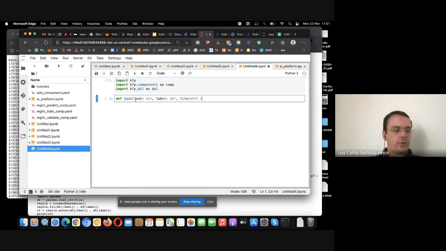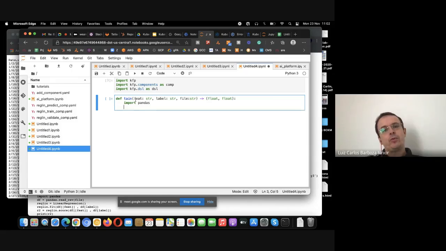In our function, I'm going to return the coefficients and intercept of our linear regression. All the imports you have to do within the function, so within the containers, it also replicates that code.